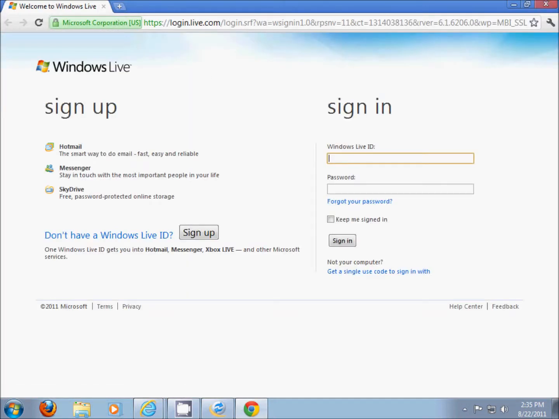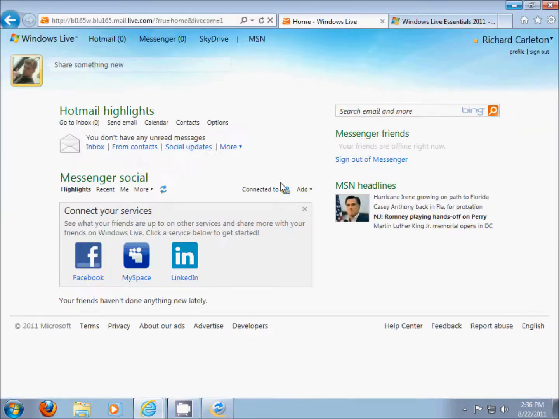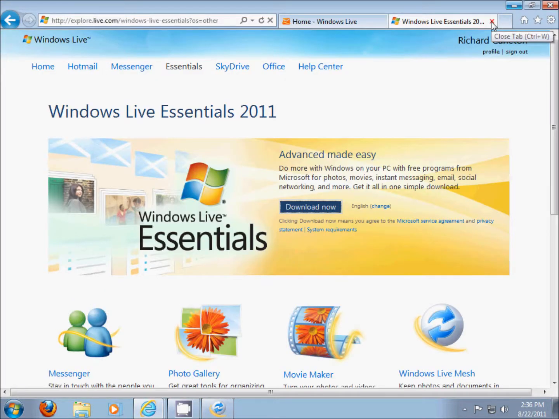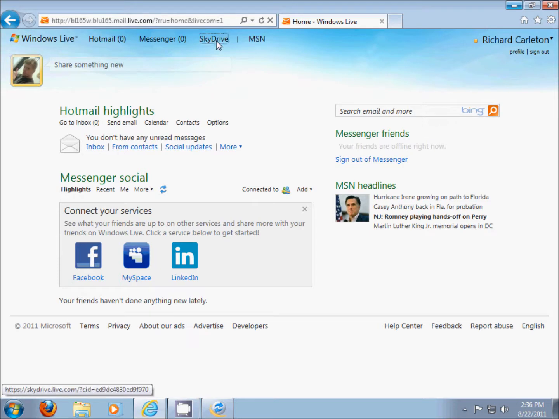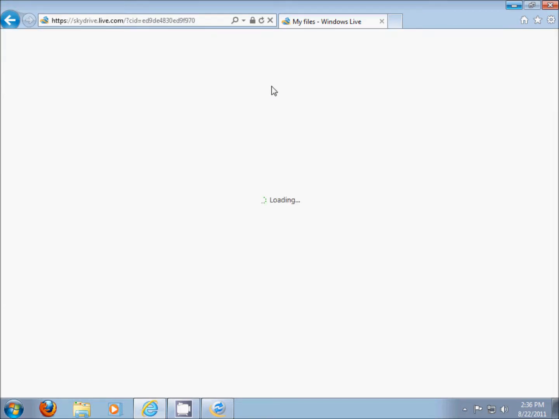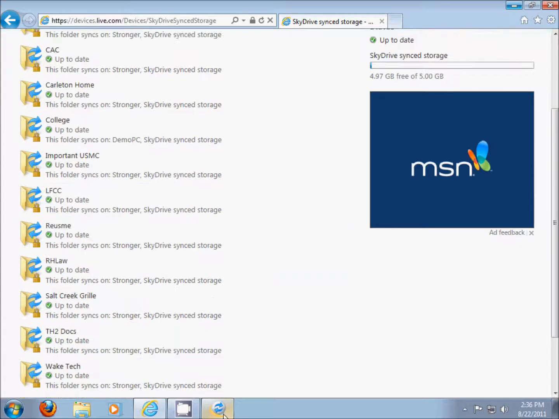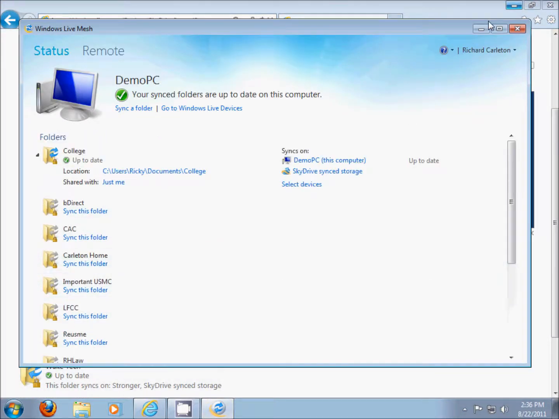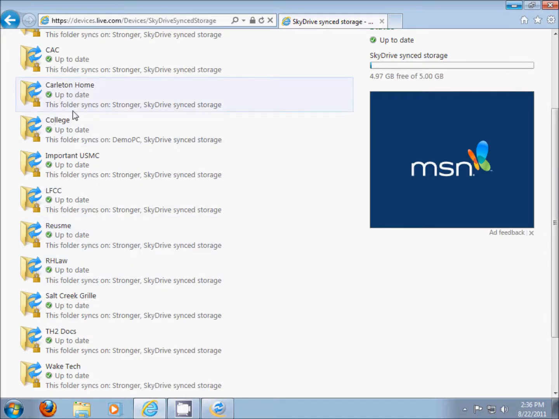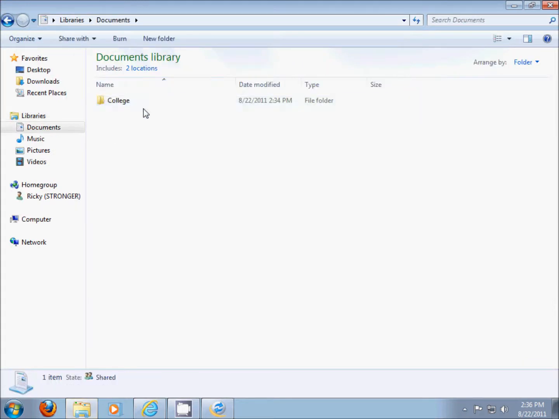My default browser is Chrome, so it doesn't actually launch like it should. But normally it would launch right up into here. We can close our Windows Live Essentials tab now if we want. We can click on SkyDrive. This is how you'll see them. This is View Synced Folders. You can't actually navigate to them here. They're kind of hidden. So if you click on View Synced Folders, you can see this is everything. All that matches what's in here. For us, it's this college folder, and then those are the folders that are here in My Documents under college.